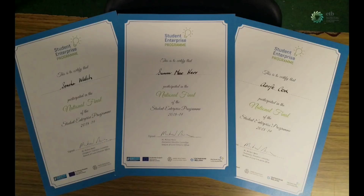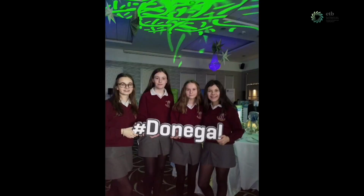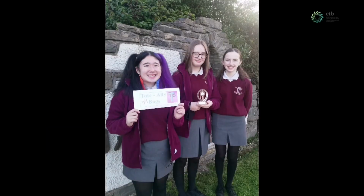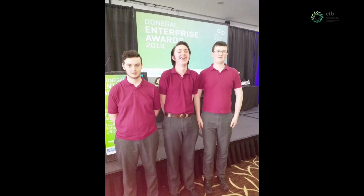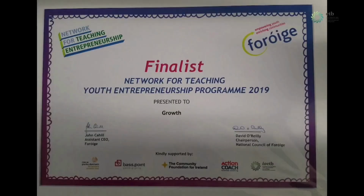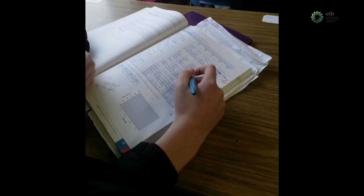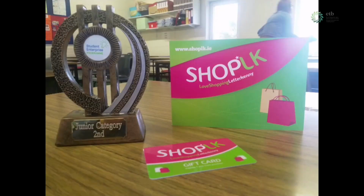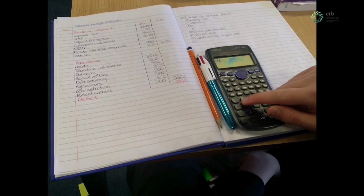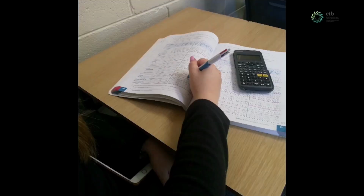As part of the Business Studies subject, you will get the opportunity to be involved in lots of individual and group-based projects. These projects are referred to as classroom-based assessments. In third year, students will be involved in an individual CBA, and then in second year you will be involved in a group CBA where you will work with others from your class. At the end of these CBAs, you will be given an assessment task to complete, which is really just a written evaluation of your progress on that particular project.